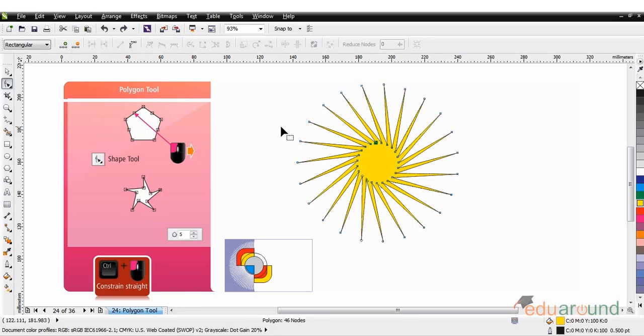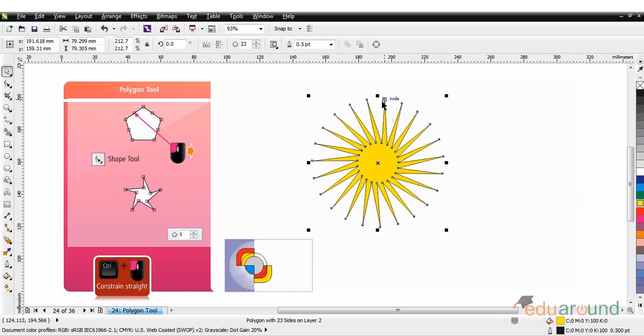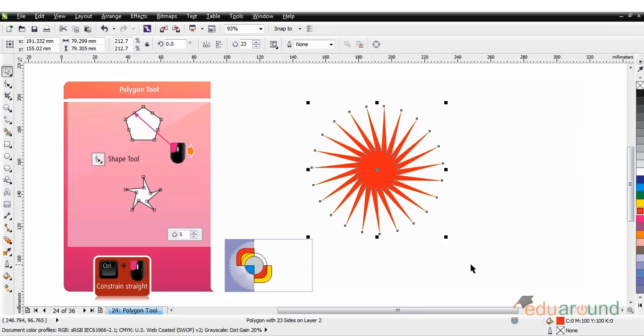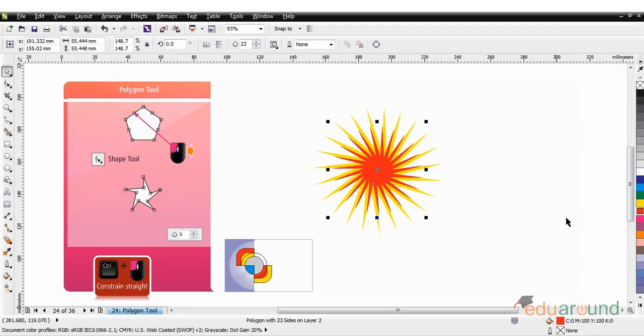Now what I'm going to do is first of all remove the black outline. So right click on the no color swatch, that's a right click, to remove the black outline. Now press plus on my keyboard to create a duplicate, and I'm going to make that red in color and simply put my finger on shift and shrink it down in size. Okay, then plus on my keyboard again and make that orange in color. Same thing, shrink it down in size, and there you go. Isn't that a really interesting looking effect?